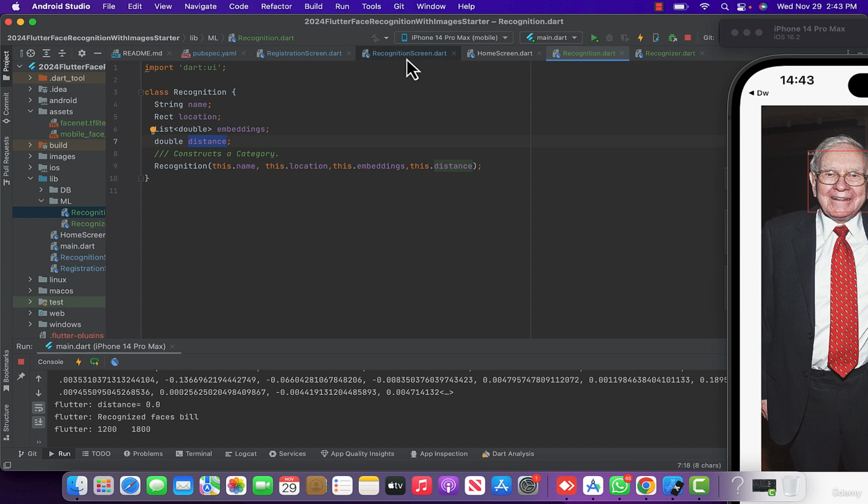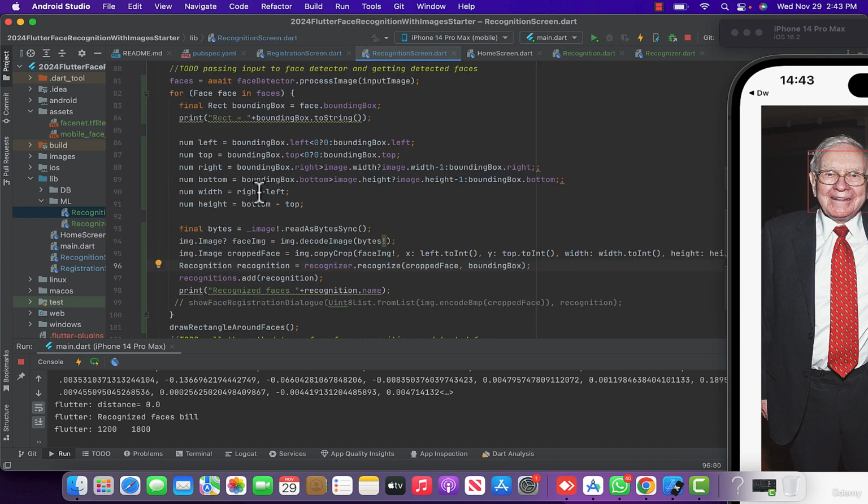So inside our recognition screen, after getting this recognition object, we can use the distance property to check whether the prediction made by our model is accurate or not. If the value of that distance property is close to 0, then our prediction or recognition is correct. And if that value is greater than 1 or 1.25, then we can consider that our prediction is not accurate.